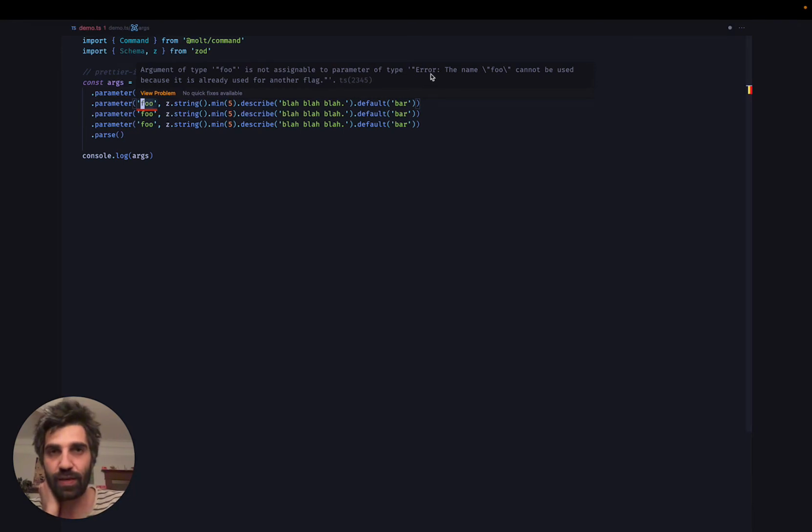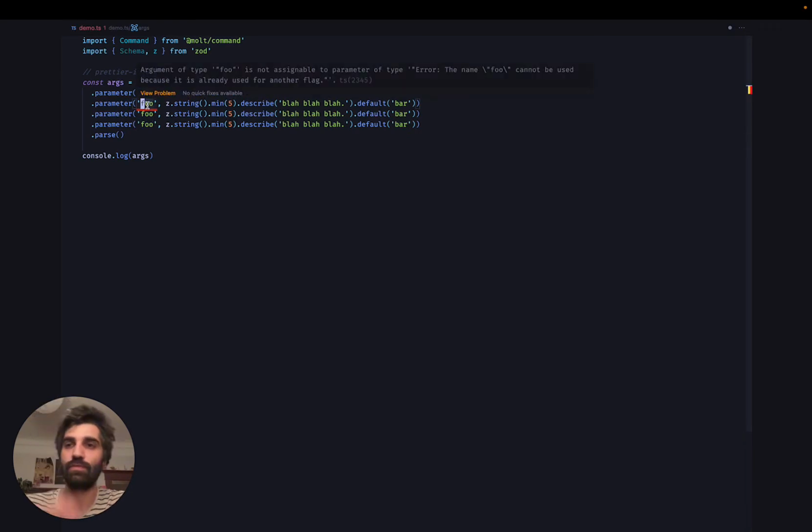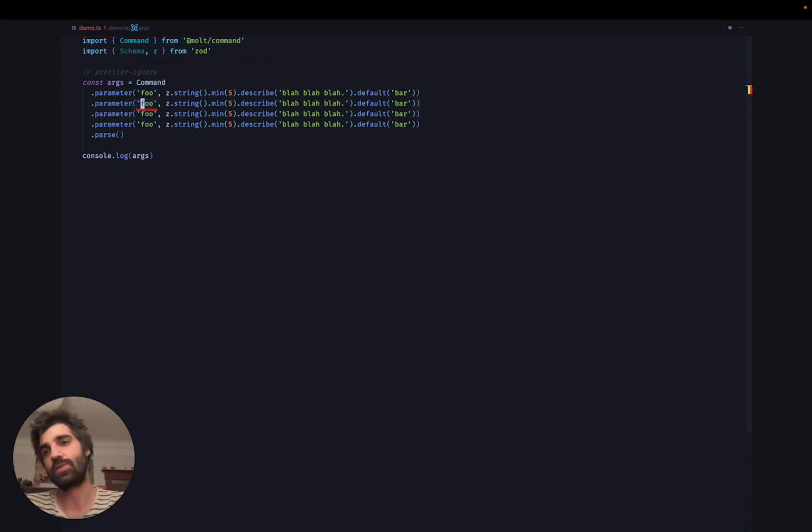But you'll see here, error, the name foo cannot be used because it is already used for another flag, which is true. I defined it up here, and it's not going to give you errors. It kind of short circuits, right? It's not going to go through, which is, I guess, too bad. But this is a heck of a lot better than having to write a test or getting runtime feedback or something. Of course, in this naive example, it looks like, why would you do that? Maybe in a large CLI, it becomes a little bit less trivial.